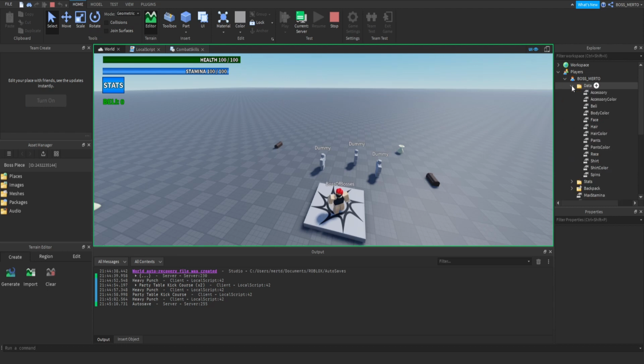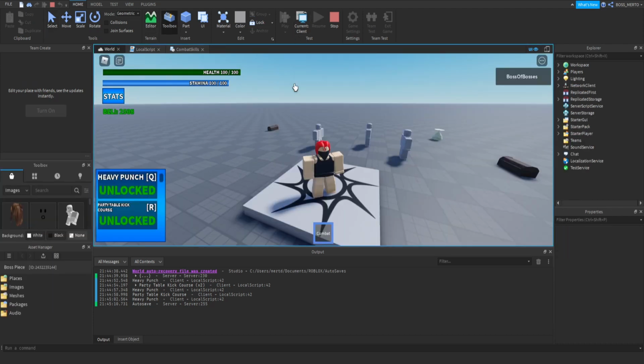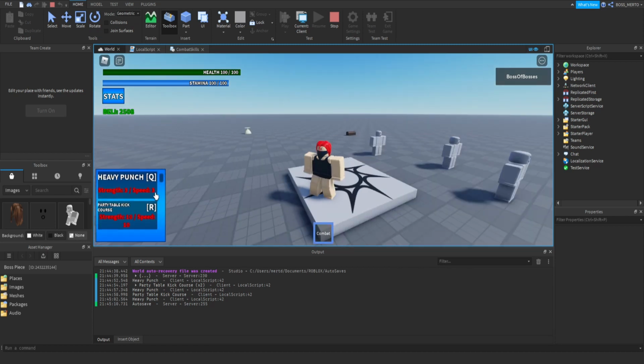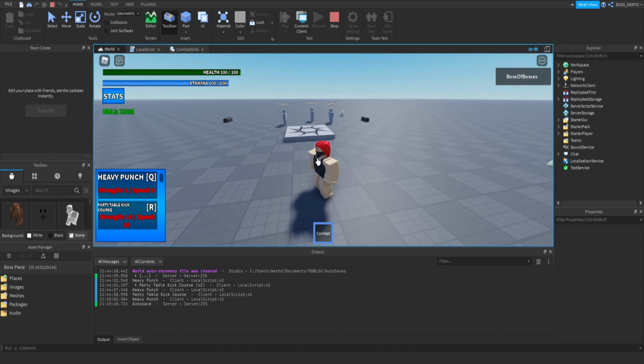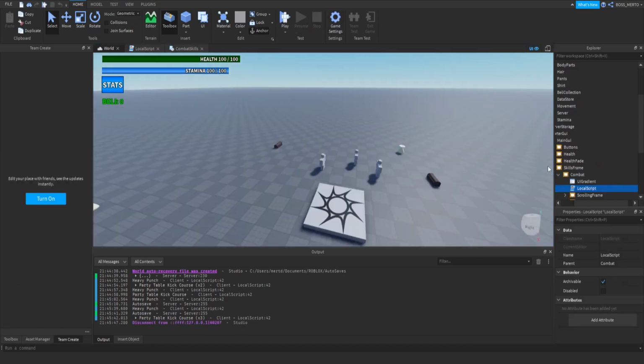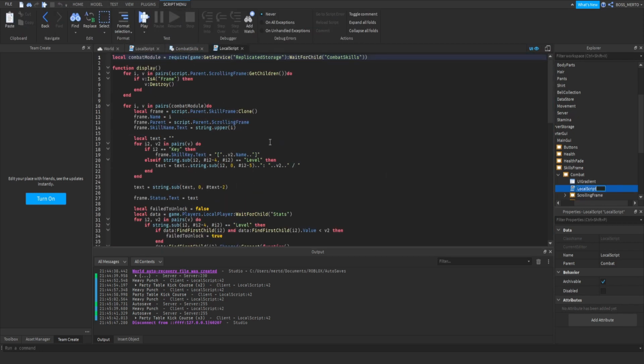So let me revert my stats, or let me at least make one of my stats drop below those requirements, okay? Just to see how this whole thing is gonna react. And as you can see, it did not. Okay, now it did. So it didn't update. Okay, it's still able to do heavy punch and everything else. Alright, so it seems that there is something missing we have to add.